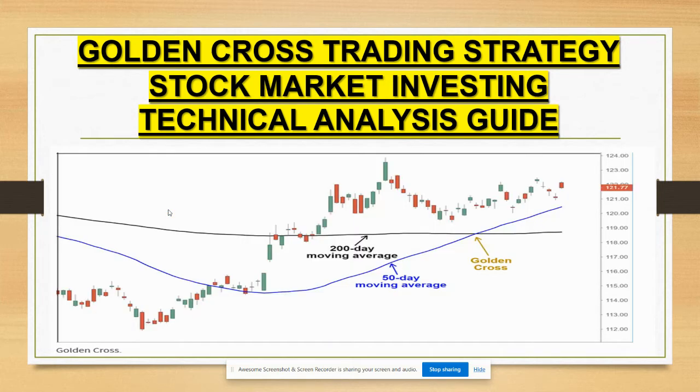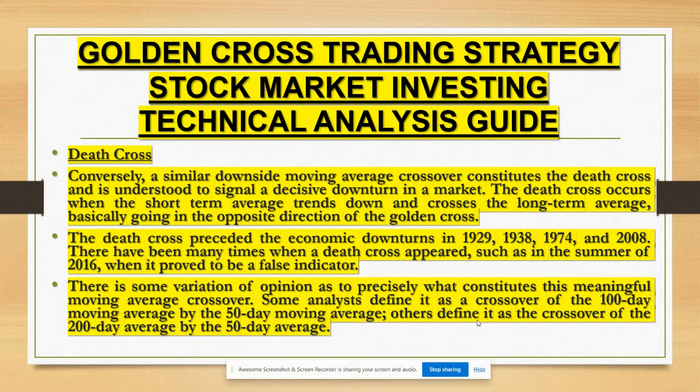So this is basically the pictorial, the chart representation of the golden cross. Okay, now this is the golden cross. The 50-day moving average is crossing the 200-day moving average. Now you need to check the volume for the double confirmation on the trend. Okay, at times it can give a fake crossover, and at times it gives a very nice golden crossover.